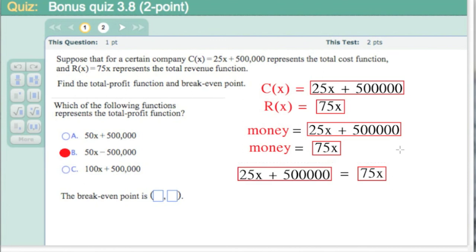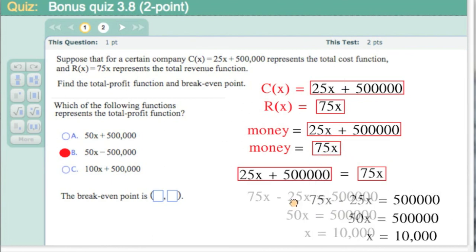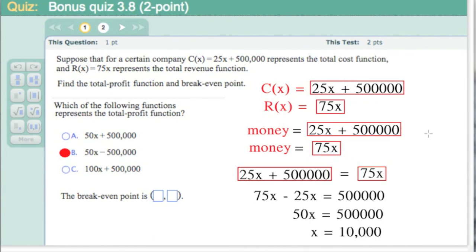We're back in section 1.3. And can we solve that? Oh, I'm sure we can. We've done it many times, and I'm not going to walk you through it. Solving for x, I get x is equal to 10,000. So that's the quantity of widgets you need to make for there to be no profit. You make one more, you're going to have a profit. You make one less, you're going to have a loss. So it's the break-even point.